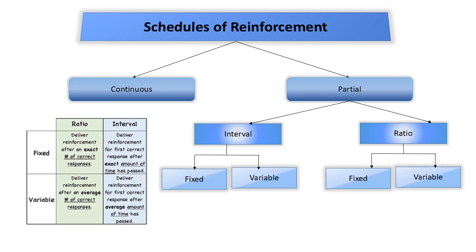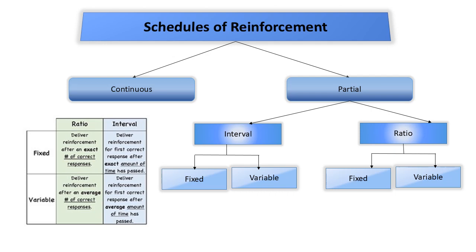Next we have fixed ratio schedules, and here we have a fixed ratio reinforcement schedule, in which there is a set number of responses that must occur before the behavior is rewarded. For instance, Miss C is a cancer patient, and she earns a meal every time she takes her medication without any non-adherence to her treatment regime. This makes her strictly adhere to her regime and maintains her health conditions.